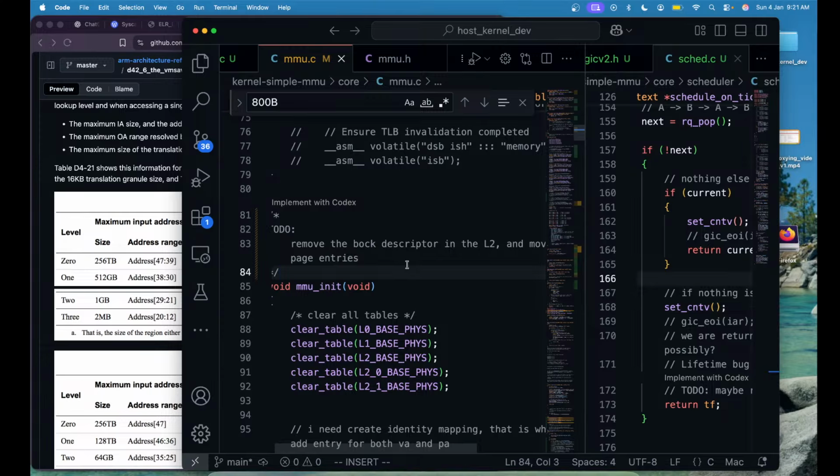So there's only one update that we have to do. Now our array map should be considering one entry as 2 MB.